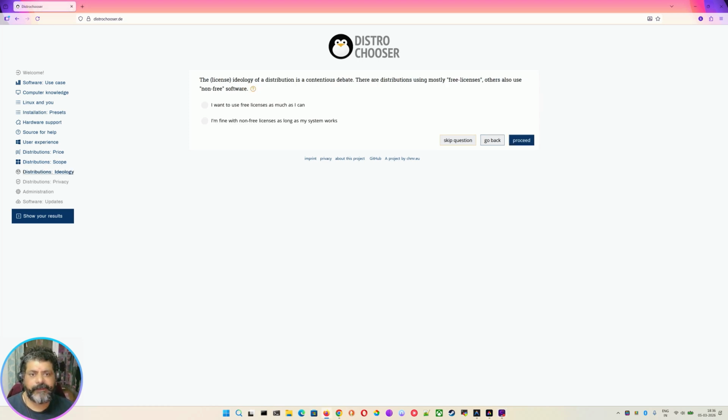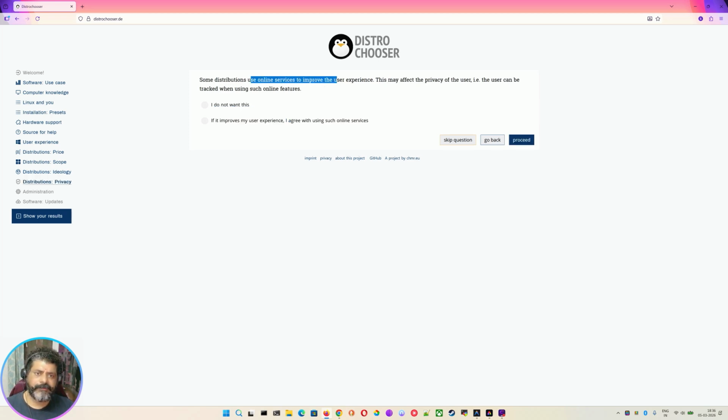Proceed. The license ideology of the distribution. Basically, I want a free license. If you want that distribution to be serious and secure, you can go for this and buy some license, like we have RHEL, where we get support from RHEL or IBM. If you want that one, you can choose this. If you want it just for desktop, you can choose this one. So everything will be free, so the license will be free.